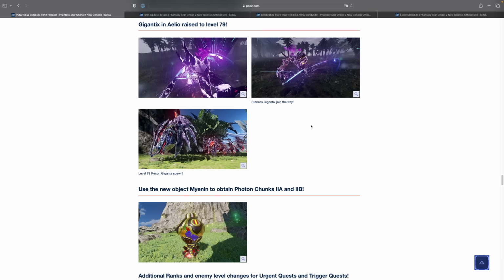Next up is of course the level cap of the Gigantix in Alio have been raised to level 79 since we are now 75, and they've also added Recon Gigantix. This kind of looks like North Alio. I think I'm going to be checking out North Alio for sure because I just like North Alio over the other areas. I'm not a big fan of South Alio as well as West Alio if you're actually farming Recon Gigantix, so I'm really hoping that the Recon Gigantix are going to be in North Alio since the elevation is relatively flat there, so it's going to be a lot easier to traverse the map. But we're going to have to wait and see.